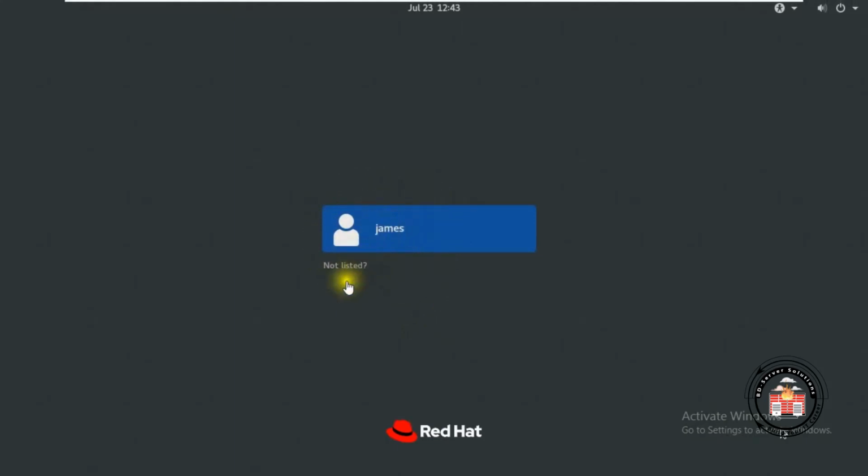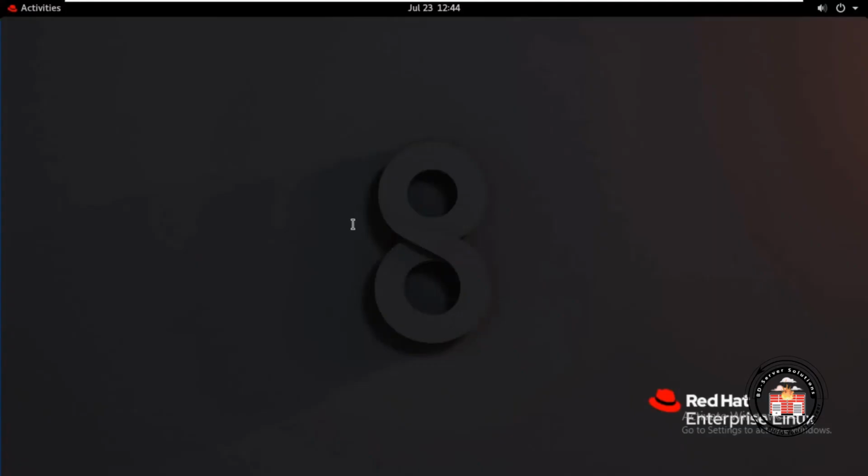We won't be logging in with James user. We will log in with the root user. Click on Not Listed, Username, Root, click Next and put the password and sign in. We have opened our server.